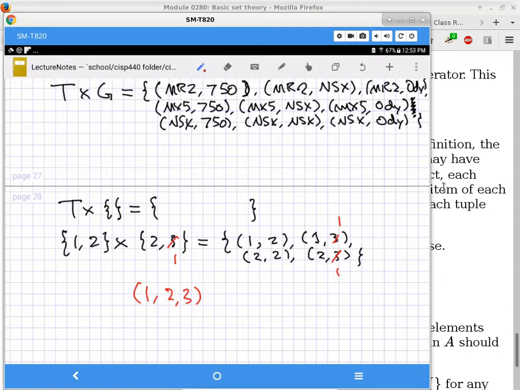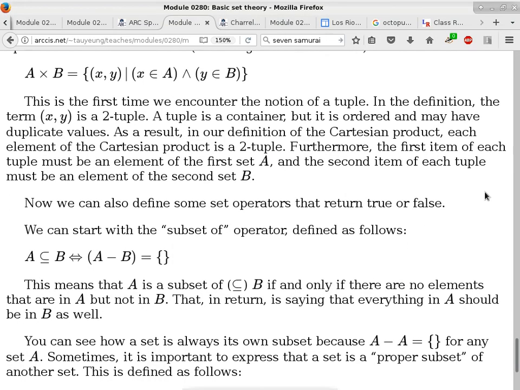Not yet, because in order to end up with a 3-tuple, you need to apply the Cartesian product twice. But I'm not ready to talk about whether that should be nested or whether we should just be extending a tuple to be longer, because there are two ways to interpret that. Are there infinite tuples just like there are infinite sets? In theory, yes, but in this class we do not encounter those. Any other questions related to the Cartesian product? If there are no questions about this, then we'll go ahead and look at this statement here.